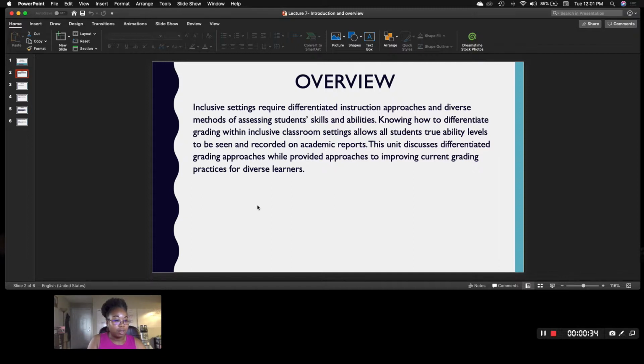So I'm not going to focus on reiterating how we recognize diverse learners. I will be focusing in on the process of differentiating.